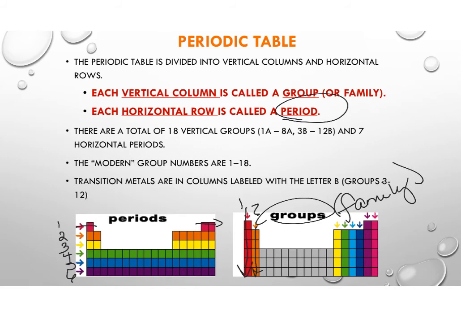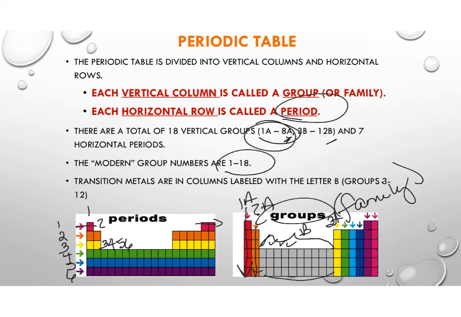So there are 2 different group numbering systems. It's kind of the old-fashioned way, but you still see a lot of periodic tables with it, that they separate the groups into A and B groups. All of the groups in the middle here, kind of dented down, are called B groups. So 3B, 4B, 5B, 6B, 7B, etc. And 1A, 2A, and then skip all the way over here, 3A, 4A, etc. There are some periodic tables, and it's a more recent change, where the groups are simply labeled 1 through 18, and it doesn't distinguish between the transition metals in the middle.